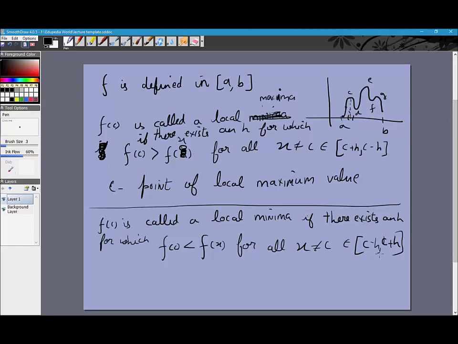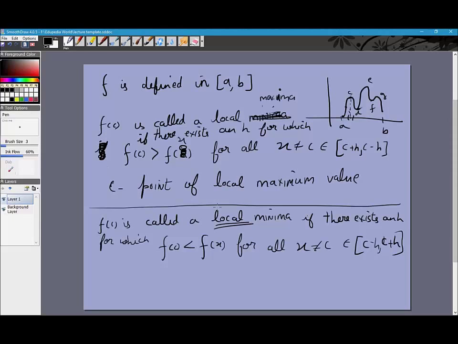You have global maximum and minimum points, which are the maximum or minimum possible values of the function in the whole region of interest, and then you have local maximum and minimum points, which are points in which the function's value is maximum or minimum. In this case, the minimum would be D and F within their neighborhood of interest. You don't need to check the whole region. If within their local neighborhood, this is where the word local comes from, C or D or E are a maximum or a minimum value, they are called the local minima.